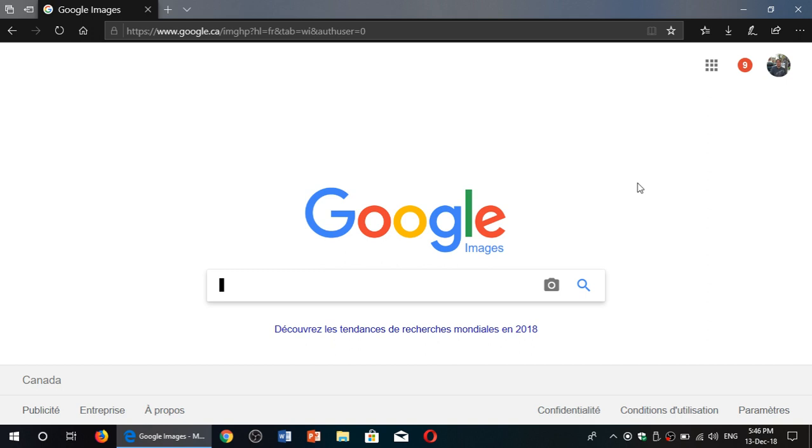Before, you could just have the image open up on its own, and then you could right click on your image and save the image to your computer. It was kind of easy to do, and it was really fun to have it like that because you could actually see it full size.